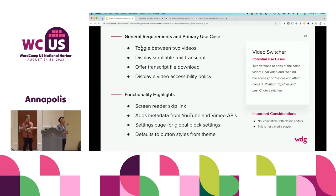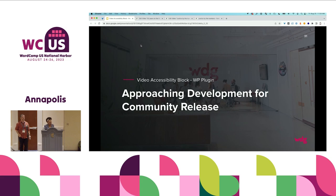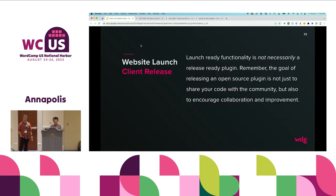Just like Curtis said, there are secondary use cases you can get into. If you ever have a video and maybe you have a behind-the-scenes version, you could actually use it to switch between them. If you had a before-and-after video — even if it's a website preview — you can do a video of before and a video of after. This will allow you to pick two YouTube, two Vimeo, or two self-hosted videos, serve them, and toggle between them with a transcript that can be downloaded and an accessibility statement.